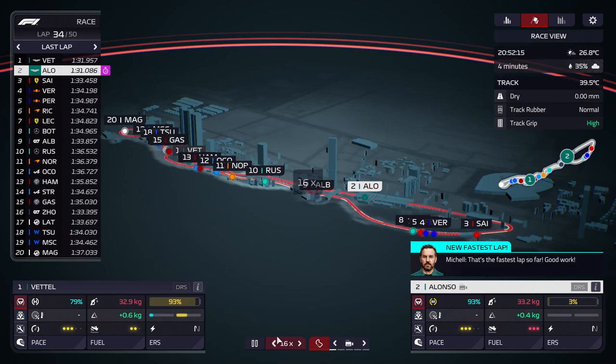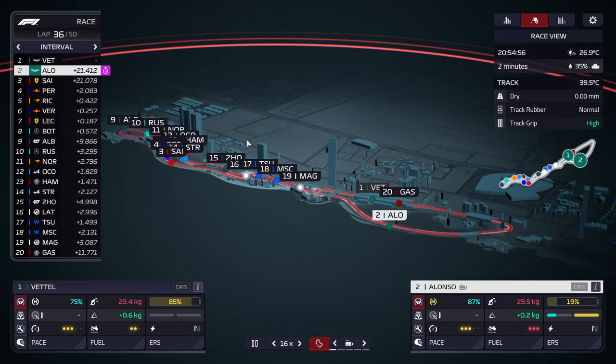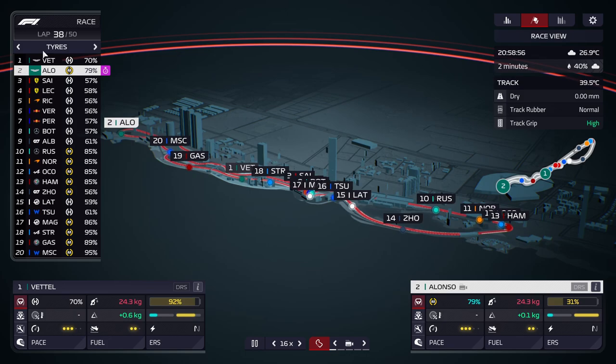31.08. 31.9. A second gained. He's going to be losing out, though, in terms of, you know, tire loss per lap. So even if he gains 1 second, he doesn't have enough laps to make it happen. 13 laps to go. He is about a second faster a lap. So even so, still doesn't actually stand a chance. No way.